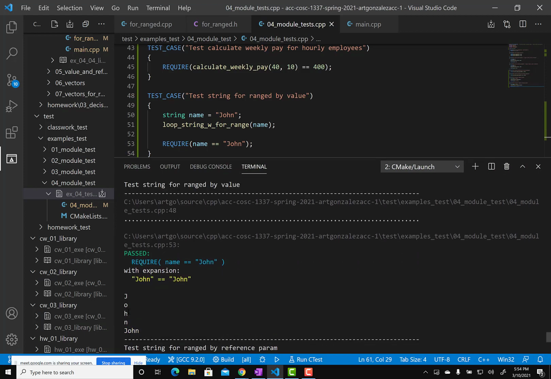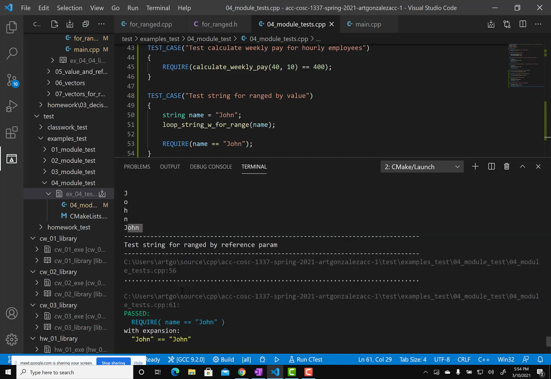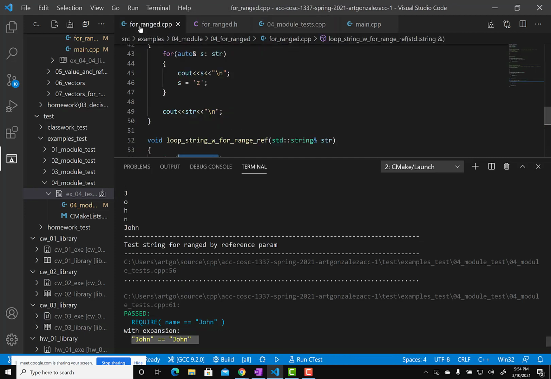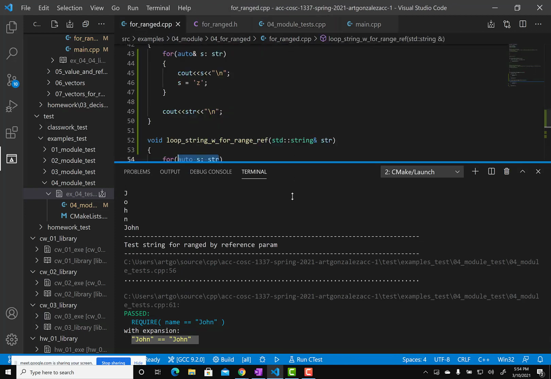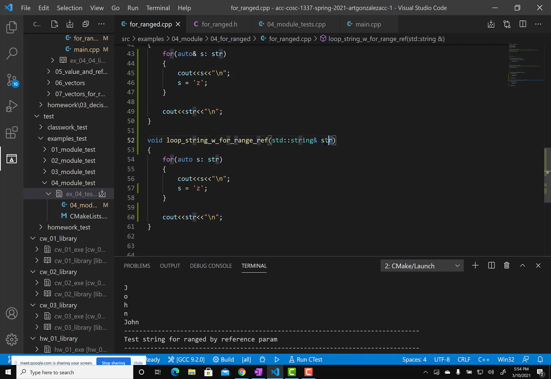Okay, so JOHN, and then notice the value is still John, and our test case passes, which means even though we passed the original memory address for the string, by looping with a for range without the reference symbol, we are actually modifying a copy of each element.